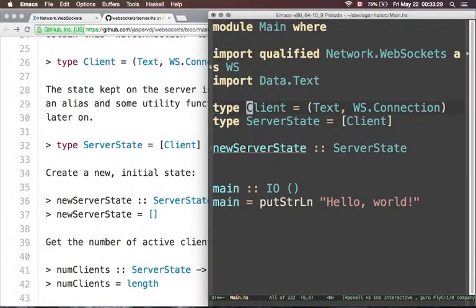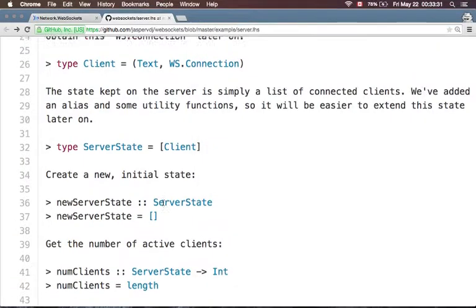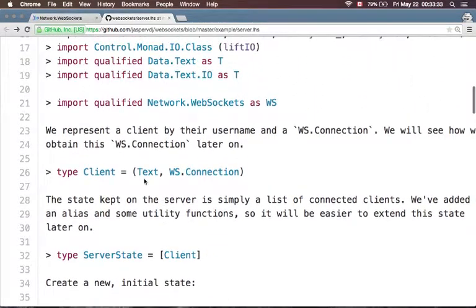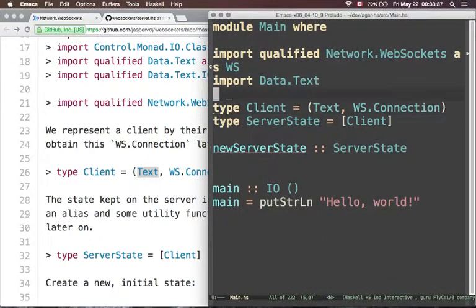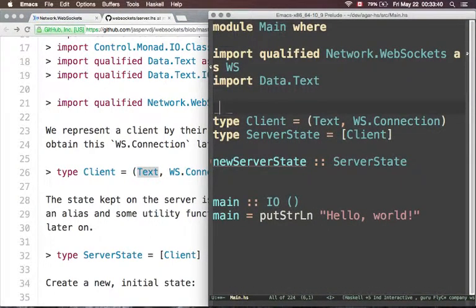I don't think I need a text here. So what they want is a text, which is basically just a username. So I might say if my username was boobies, so this would be boobies, and then comma some connection.